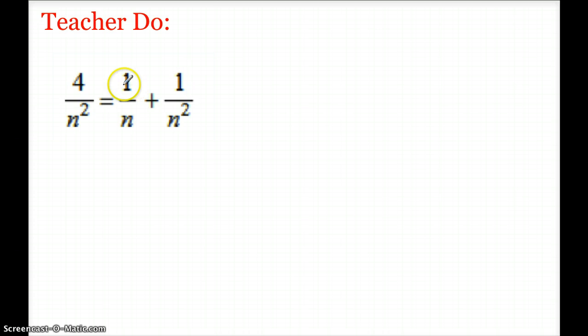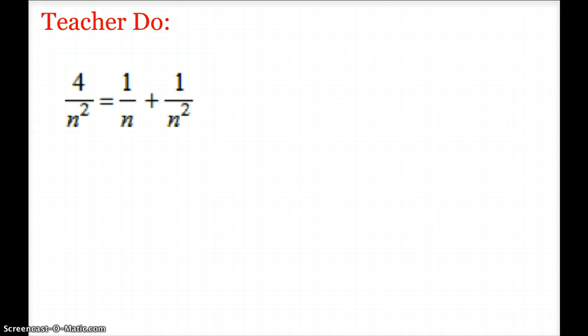Never in this unit have we had an equal sign before. So now we're going to go back into solving equations. The unique thing about this, I'm going to show you two different ways to do this. So the first one is a very review type idea.